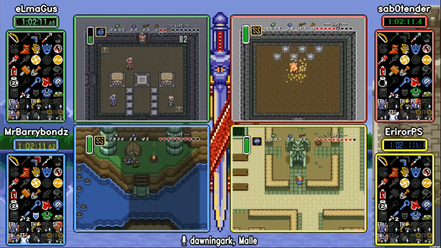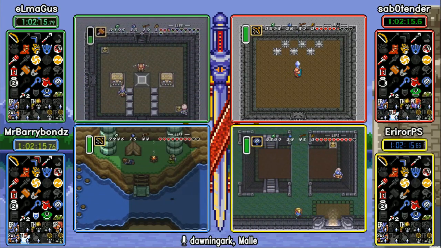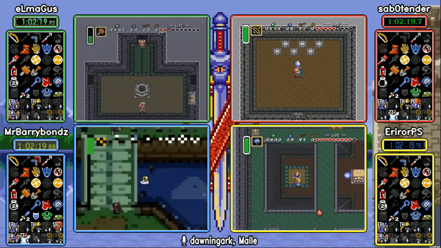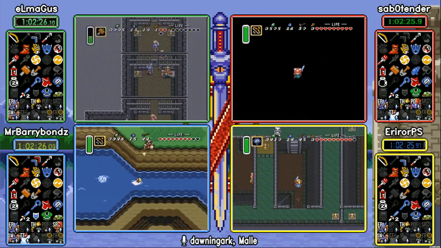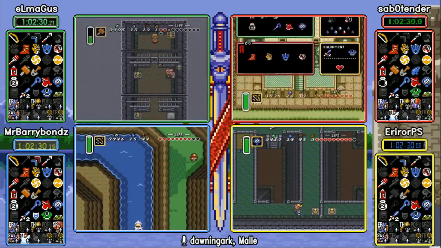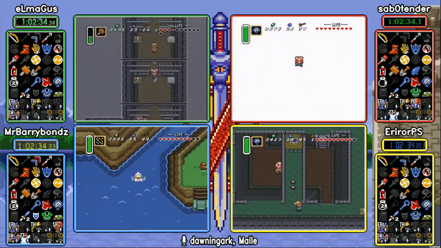Well, the flute! That's a good item to find. Das Flute! That's Desert Palace unlocked. I think he's in Schrodinger's Go mode at this point. We are back in Schrodinger's Go mode until we hit Ganon's Tower. So sab0tender hitting that at a respectable 1 hour and 2 minutes. 1 hour, 1 minute and 2 seconds, Go mode! Yeah, he's a pretty good runner. Fastest on record.